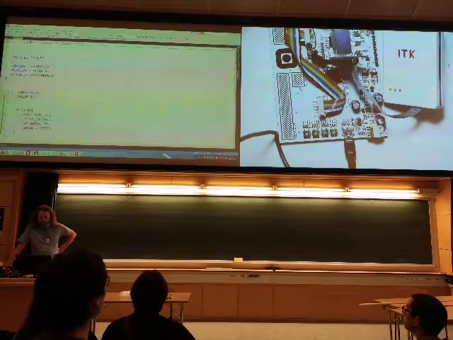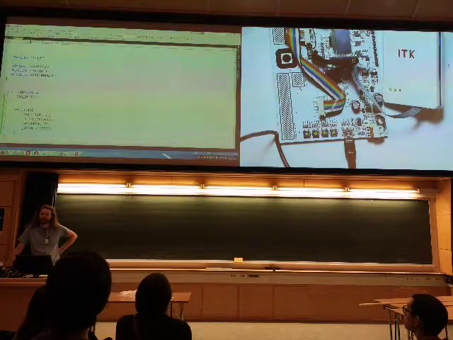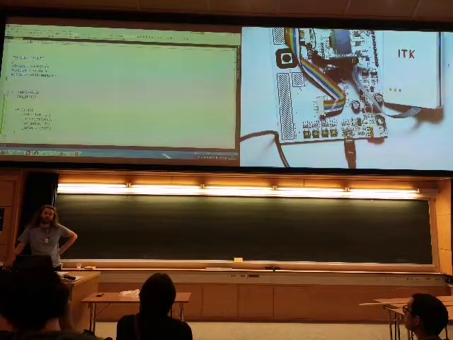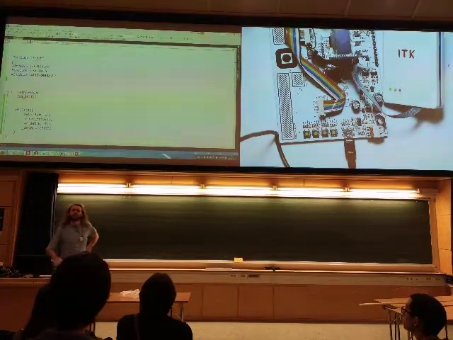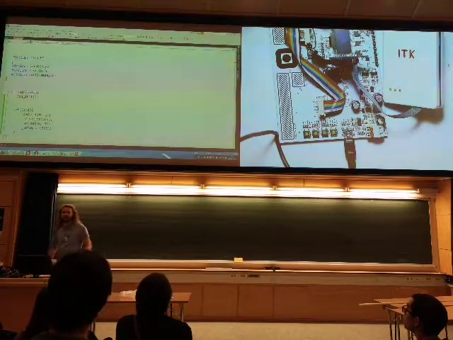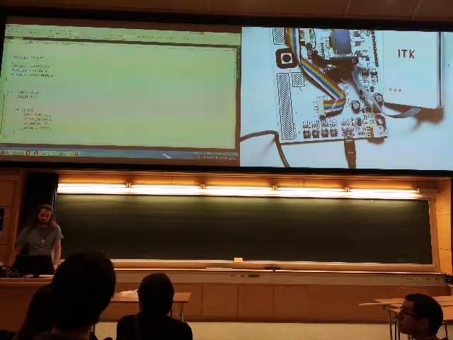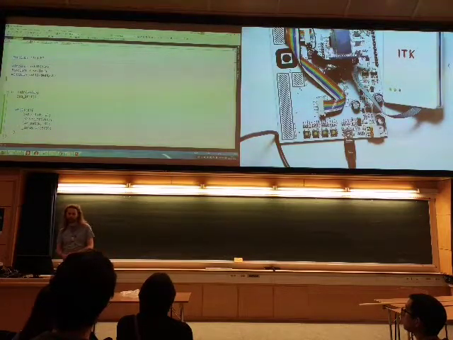Okay, let's do this, but we want to do it with 2 LEDs. Any suggestions? I want to blink 2 LEDs, and I want one to blink once every second, and I want one to blink once every 0.75 seconds. No, different periods. I want 2 LEDs to blink with different periods. Suggestions? Timer interrupts? Okay, yes, that is a valid solution.